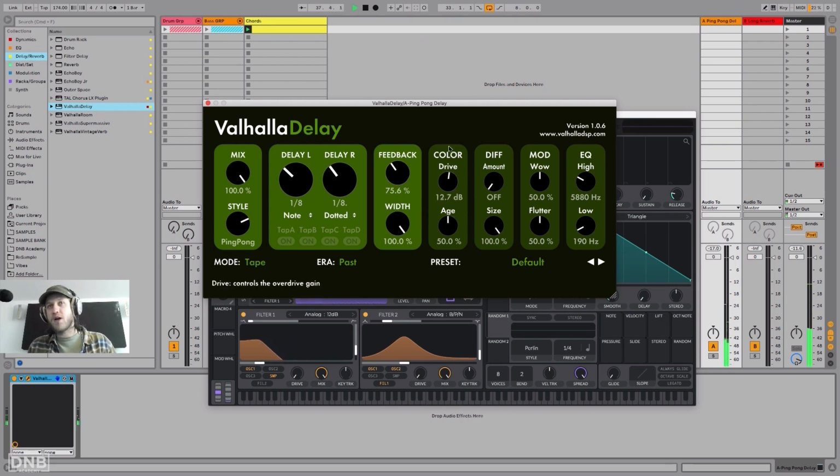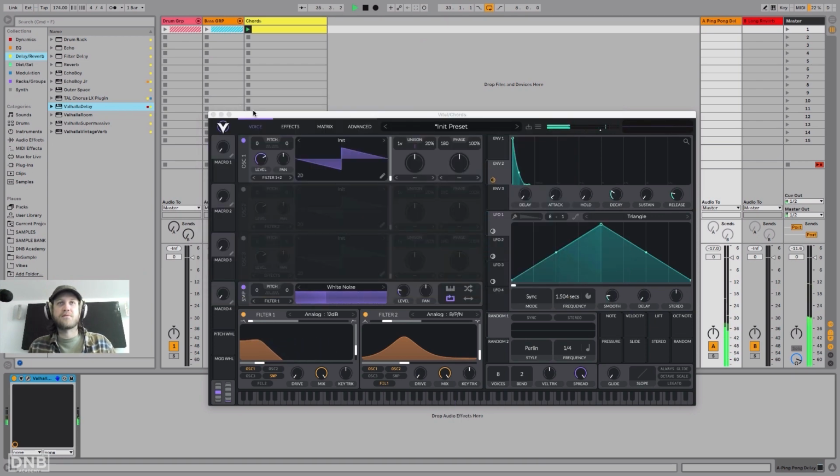Added a little bit of drive to the delay as well. And then on the EQ setting, make sure nothing below 190 Hz goes through the delay, and also I actually cut the highs off because I just felt like it sits better in the mix that way. Got a bit of wow and flutter as well, make it sound kind of old school and analog. And I'll tweak this as we go, but that's the kind of setup I want for my dub techno chords.